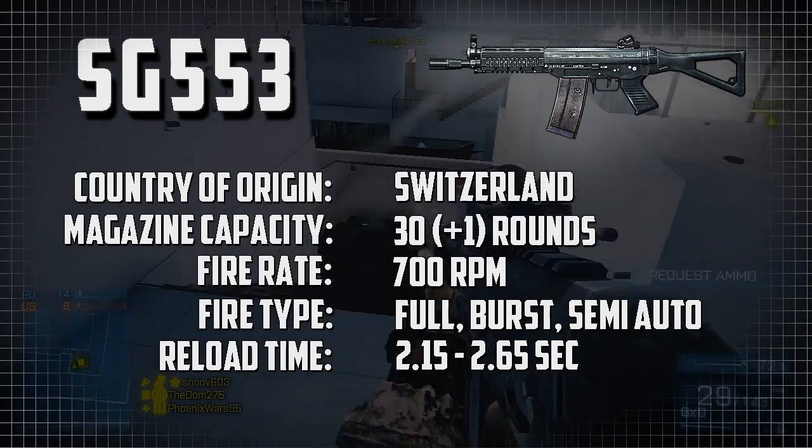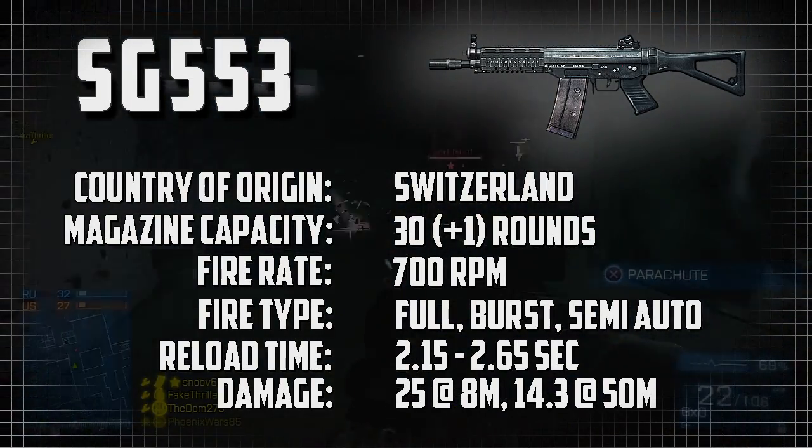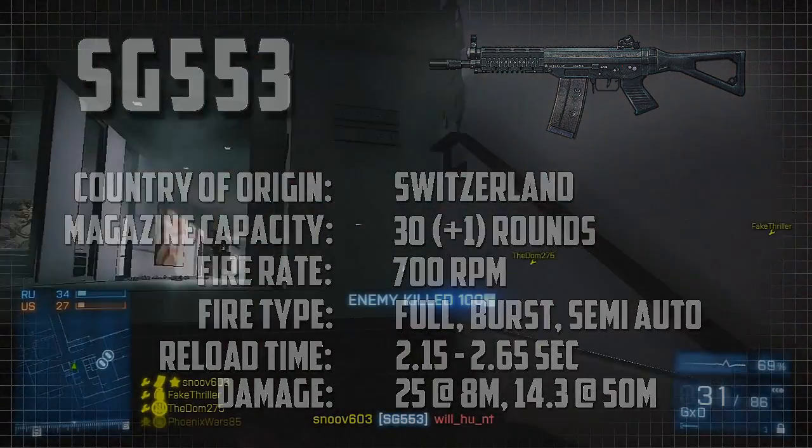And the damage for the SG553 is 25 hit points of damage per bullet at 8 meters, and it trails down to a minimum of 14.3 hit points of damage per bullet out to 50 meters.